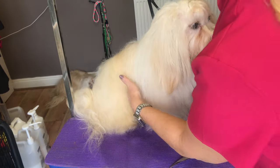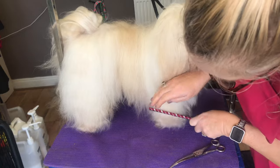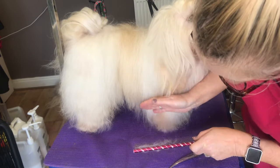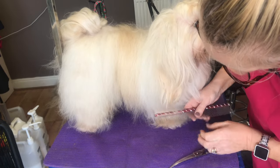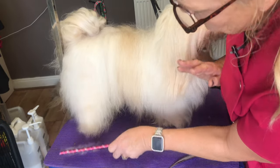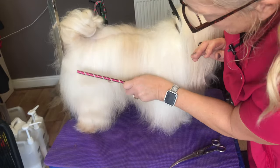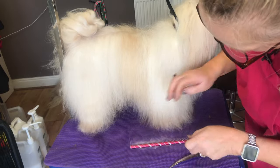So let's talk about trimming round the feet. Skye's had a bath recently and he's got quite a lot of growth. You can see his coat is on the floor round his feet, and this is all getting dirty because it's touching the floor. So it's time for this to be tidied up - it's the only trimming you need to do if you want to keep your dog in full coat.